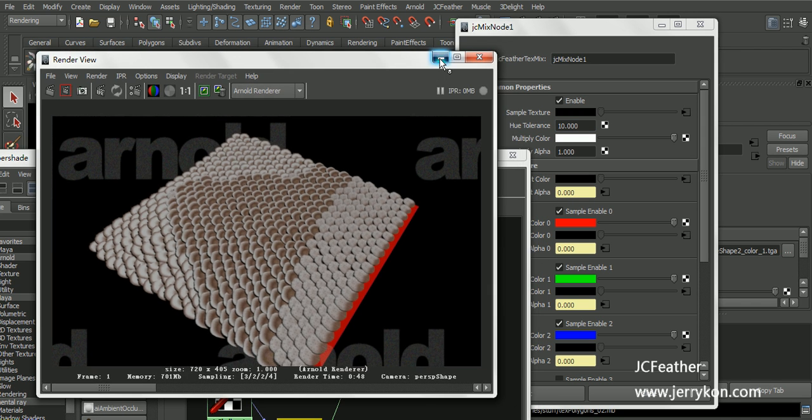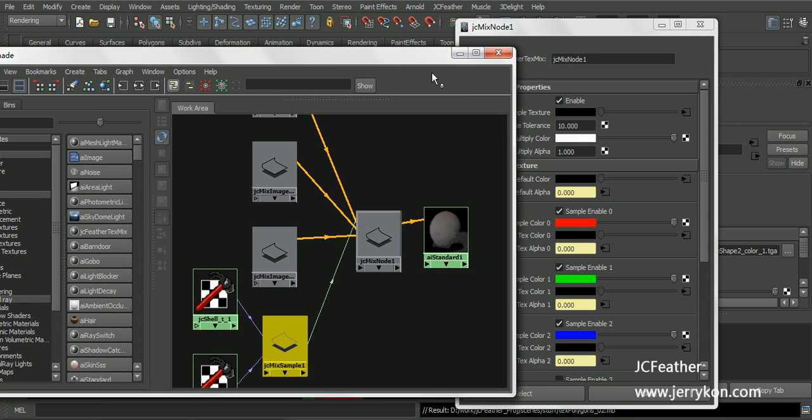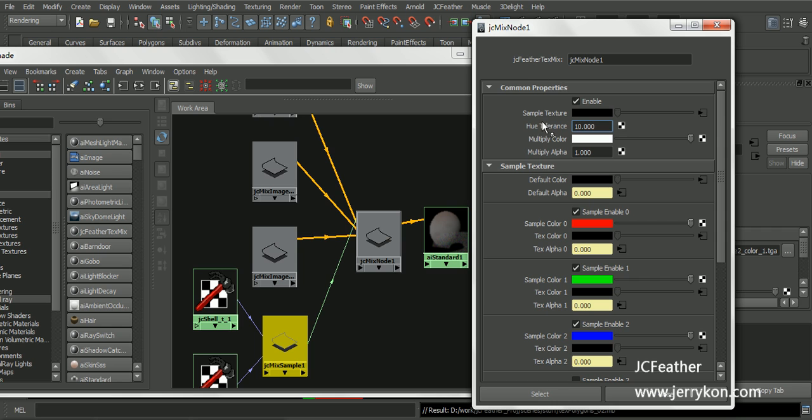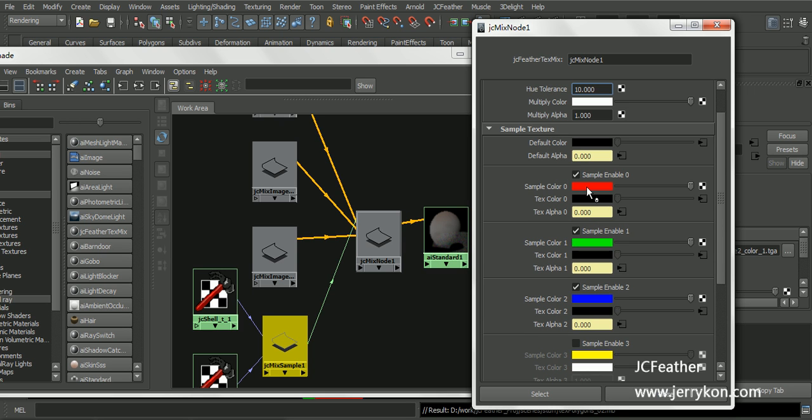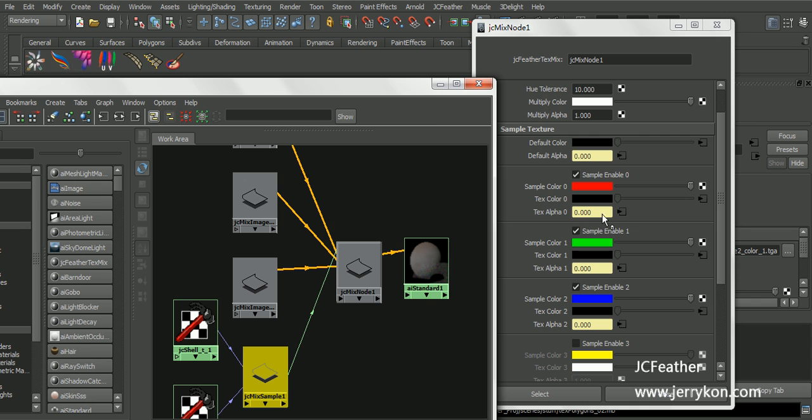That means this RGB color texture, and this node will sample the color of the texture at different areas to choose which image will be used for the final feather coat mesh.